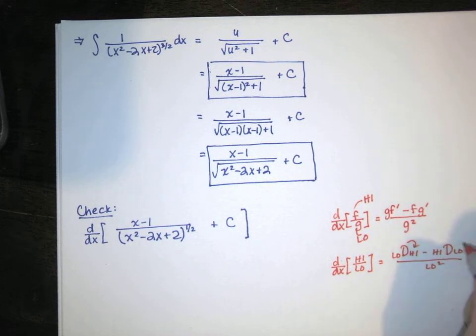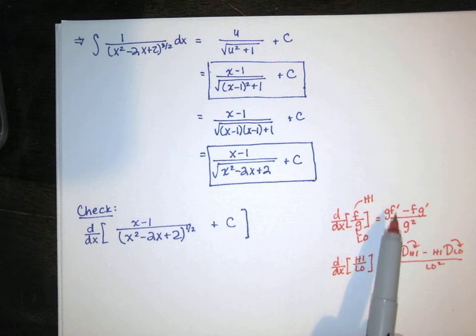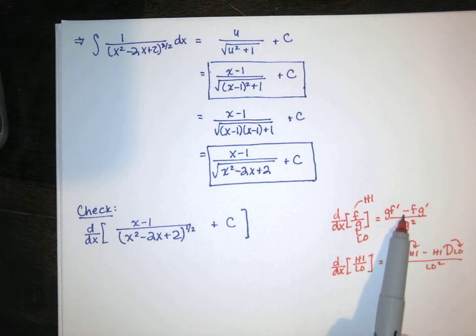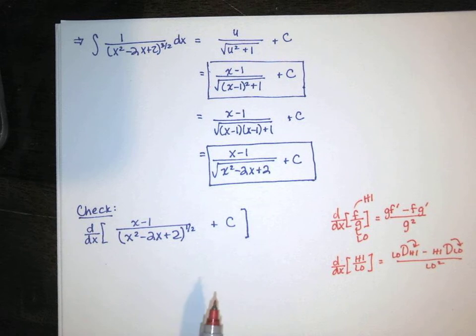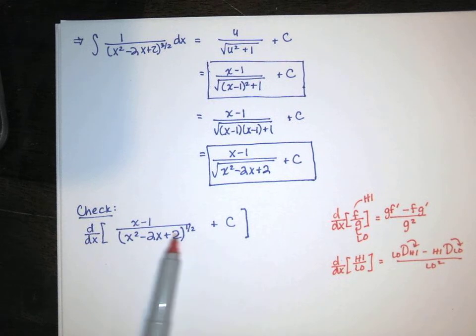And the d is an operator. It applies to whatever's in front of it. So it's the bottom function, low d high, minus high d low, top function, times the derivative of the bottom function, all over the bottom function squared. Great mnemonic, very easy to remember. Low d high minus high d low over low low. That's exactly what I'm going to do right here. We're going to have to do a little chain rule whenever we take the derivative of the denominator as well.